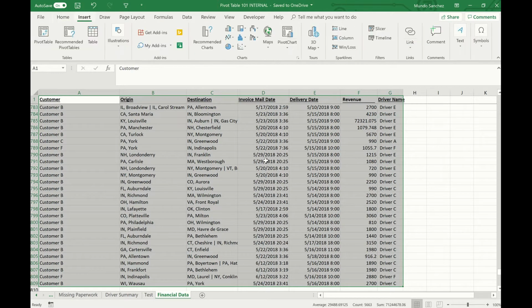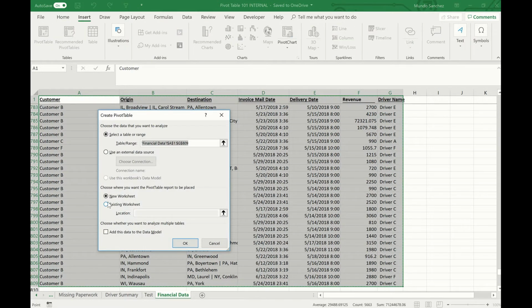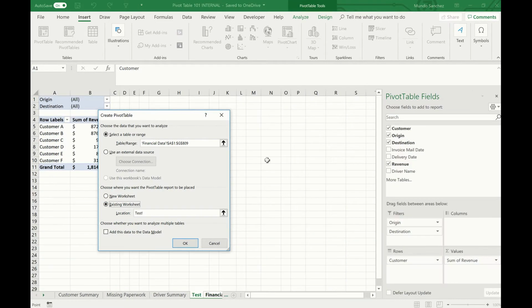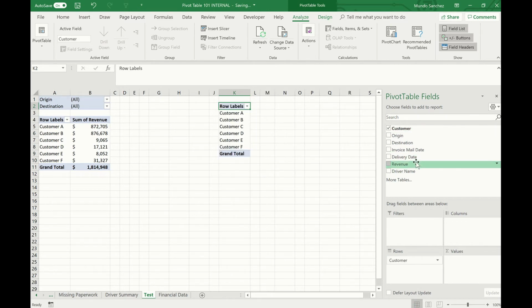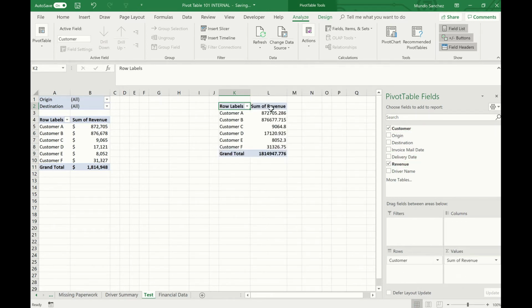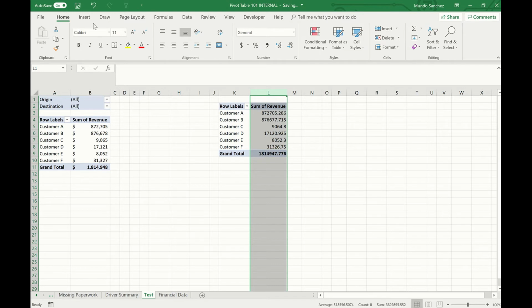So Alt NV, going to create that, going to go to existing spreadsheet. I'm going to go to my test data here, and I'm just going to throw this off to the side here. And again, I can just go ahead and replicate that pivot table pretty simply, and I'll go ahead and reformat that. So you can add it to a new tab, or you can add it to an existing tab, whatever you want.